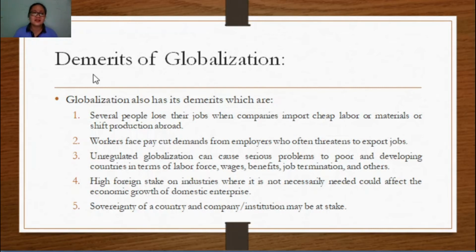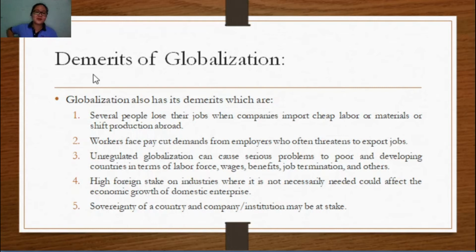Let's take for instance ulit, in the United States. I have friends who are living there, who are actually a witness of cheap labor or a good pay on a certain job. Like for example, yung magbubuhat ka lang ng watermelon, you do already have $10 in a single watermelon that you are going to hold on to. So, not unlike in the Philippines, pag nagbuhat ka ng watermelon, piso lang, dalawang piso lang, 5 pesos lang. So, most likely, parang ang laki lang ng tingin kasi it's in dollars. But eventually, that is being part of import cheap labor.